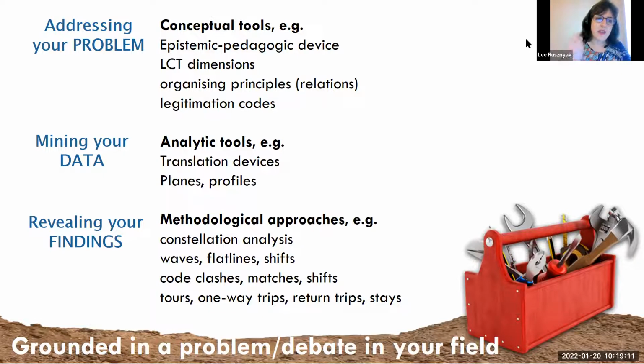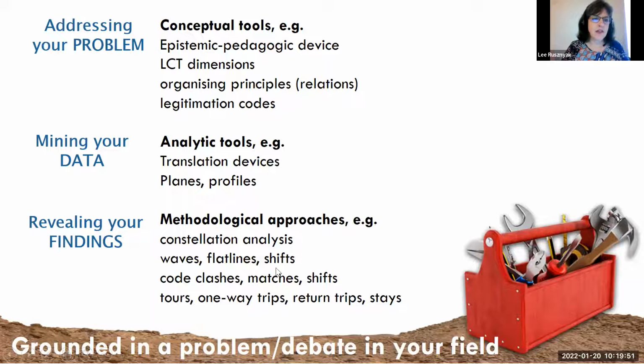Sorry, that would then need a translation device. Okay, so what I'm saying is the LCT framework can be used to locate a gap, a literature gap, and to say this is an issue that nobody has spoken about yet, or it can be used to mine your data to actually ask, well, what do we mean in this situation, and how does it play out, using, for example, social relations or semantic density.